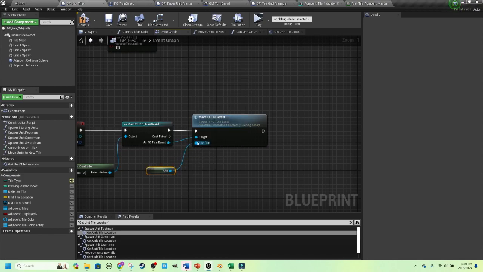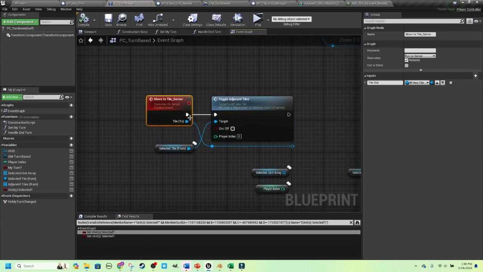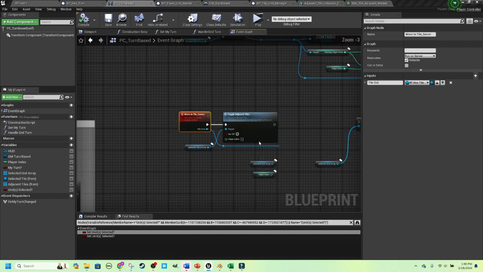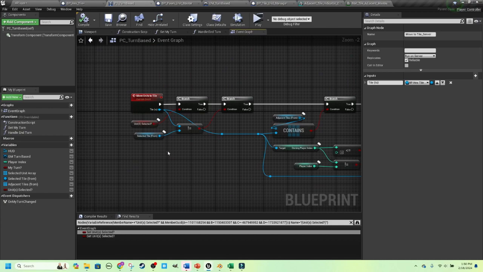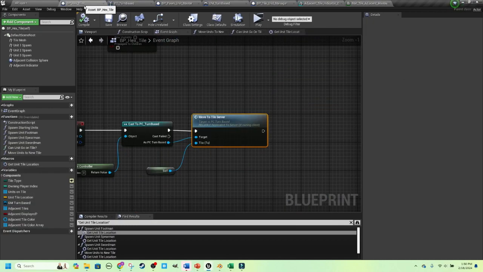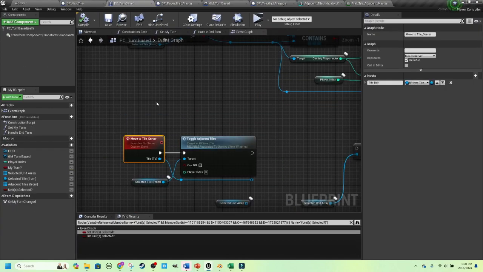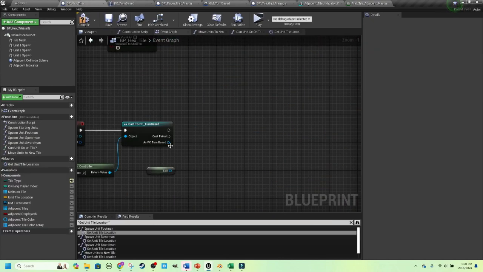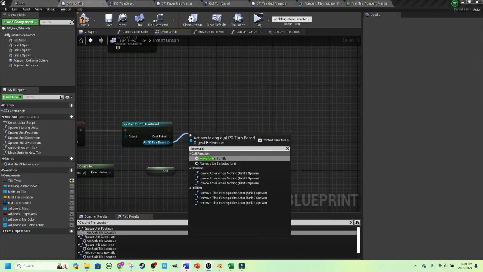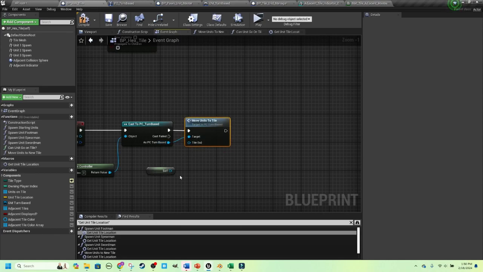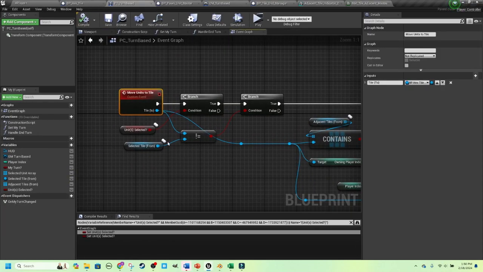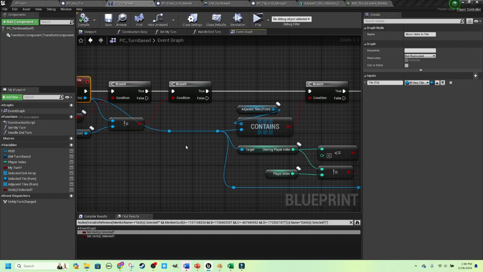So when we click on the tile, we'll run this logic within the player controller. Not the server. We just want this one, move units to tile. There we go. Okay, and let's compile and save. Okay, so then we'll do all of these checks.